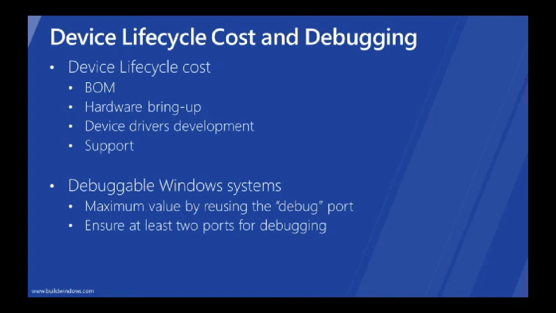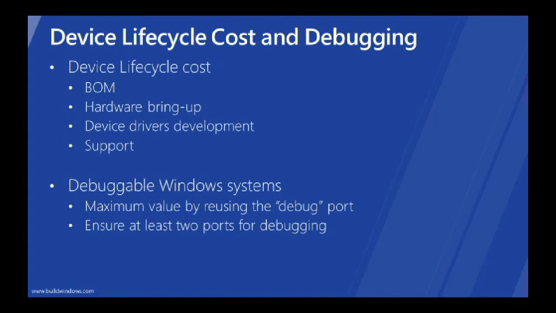Existing OEMs that have found system errors with their machines and failed to provision kernel debugging cannot get support from Microsoft, ODMs, IHVs, chip vendors, cell designers, and any ISVs that use their system resources. In fact, any machine that cannot be debugged is essentially a market failure and is a doomed OEM design. That's why our goal is to make all Windows systems debuggable, which is that each OEM machine must include an available debug port. We can maximize the value by reusing the existing ports for debugging and leverage hardware for customer benefit.